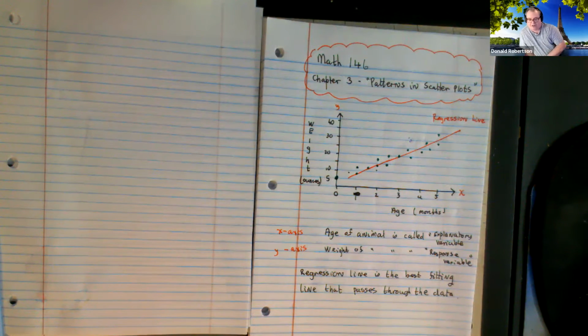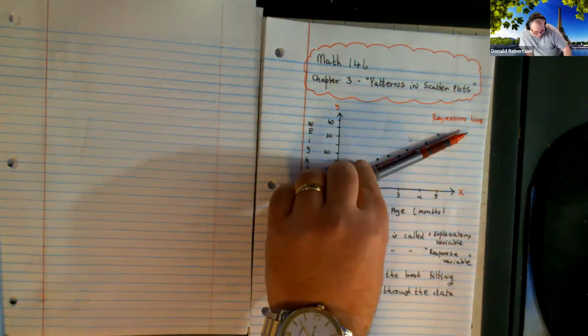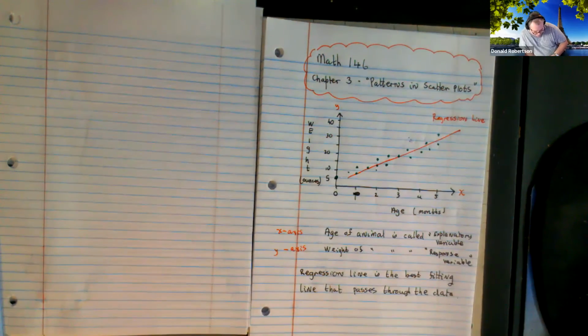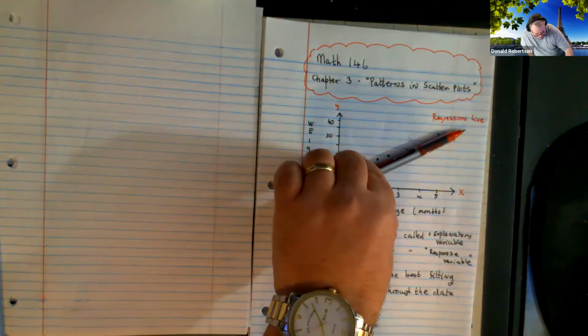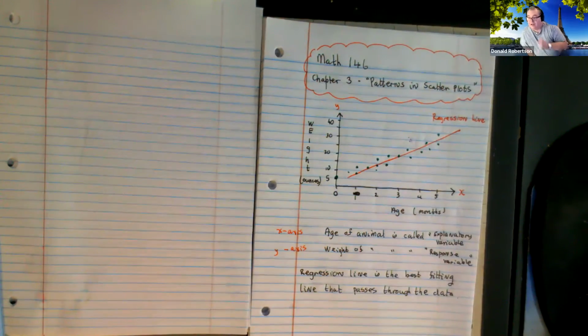Now, do you notice that that straight line does not pass through all the points? But there's no way in the world one straight line could. But have you got the idea that the best fitting straight line is the one that passes through the most, or at least is close to them? Now, what you might not realize is that that line is unique. In other words, there's one line that does a better job than any of the other lines that you could do. So if I did this one, it's a little bit high, a little bit low, this is miles off, this is a little bit different, this is a little bit different. There's one line, this regression line, that's the best fitting line that passes through the data.